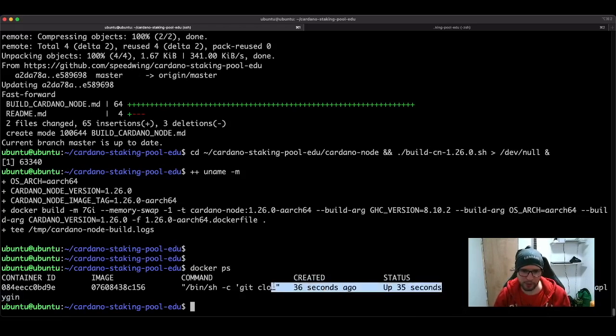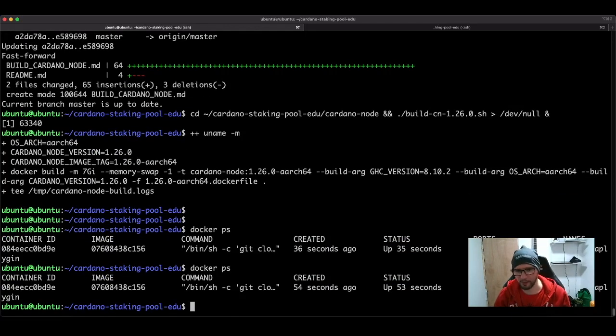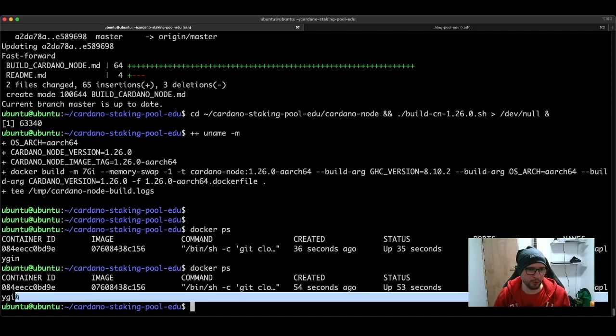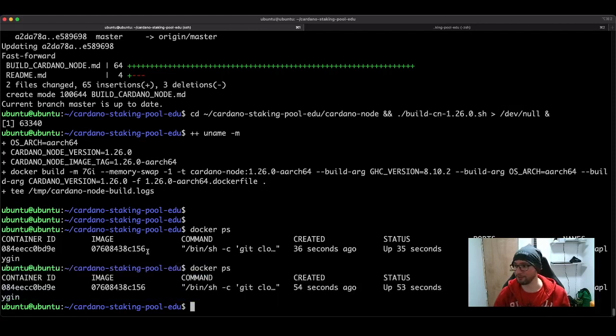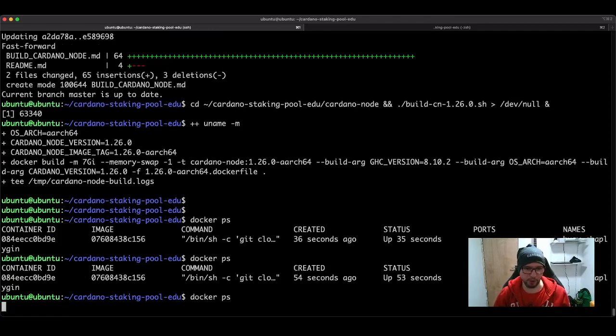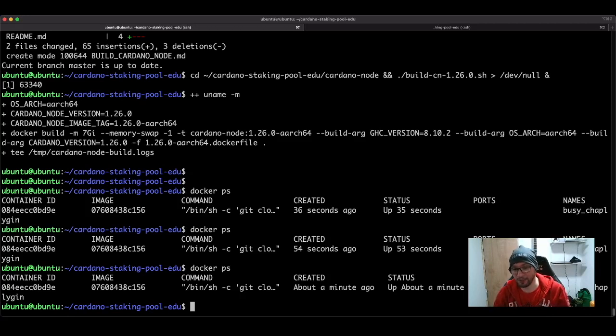You can see that we launched this thing just 40 seconds ago. If I do it again, it's going to update and say what's going on. As long as you do docker ps and you have something here, it means that your Pi is working like mad to build our Docker image. This is going to take forever, so I recommend to just wait 5-10 minutes. If this is still going, and there isn't an error, it means you can just go for a walk, go to sleep. I really hope you do this at night, so that waking up first thing in the morning, you grab a nice coffee and get back to the Pi.